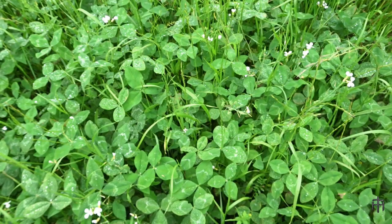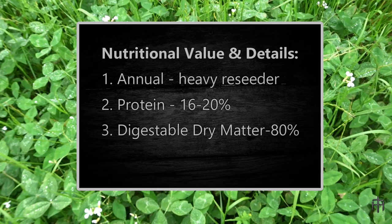So let's jump into some details about arrowleaf clover, and then we'll talk about some planting tips. So first of all, arrowleaf clover is an annual. Unlike its counterparts in the white clover families, which are perennials, an annual lives one season and then it completely dies. The good thing about arrowleaf is that it's a really heavy reseeder, so it will leave you a lot of seed in your seed bank for the following season.